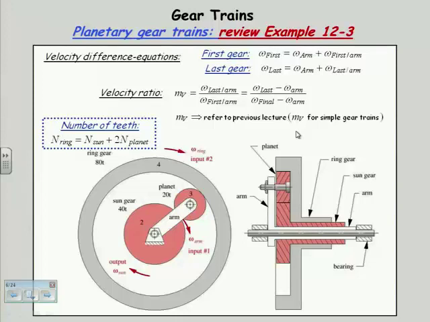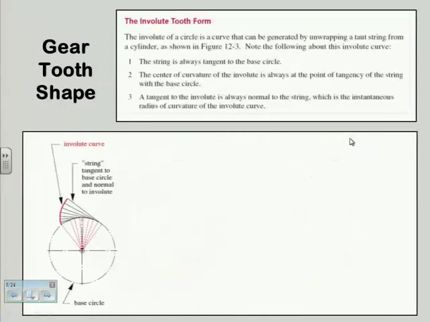And you can buy planetary gearboxes off the shelf to put in front of a motor to reduce the speed to whatever you like. And they're quite handy. The fact that they're self-reverting is nice because you stick them on the end of the motor and the shaft just sticks out the other side of the gearbox. So it looks like the motor shaft, but it's traveling at a different speed.